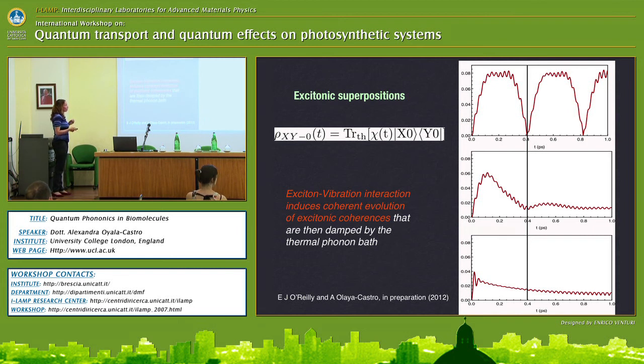What is interesting is that as you increase the coupling to the thermal background, for weak or intermediate coupling you still see this kind of population modulation of the coherence and the superimposed bit. But as soon as you increase the coupling very much, at the beginning you still have that effect, which is similar to the effect that Francesca was describing, but the thermal background damps those population modulations of the coherences. You have the superimposed bit that comes from the vibration, but you no longer have the population modulating your coherences. And as you increase the coupling to the thermal background, any coherence here tends to be destroyed.